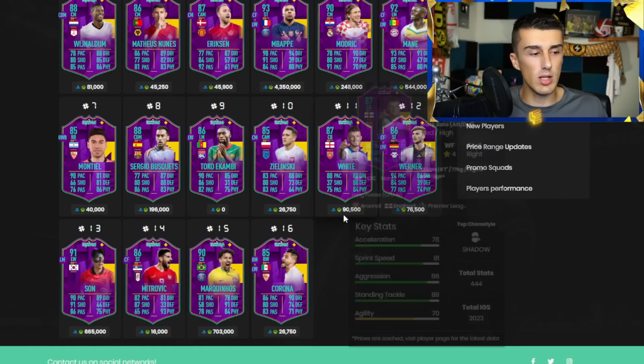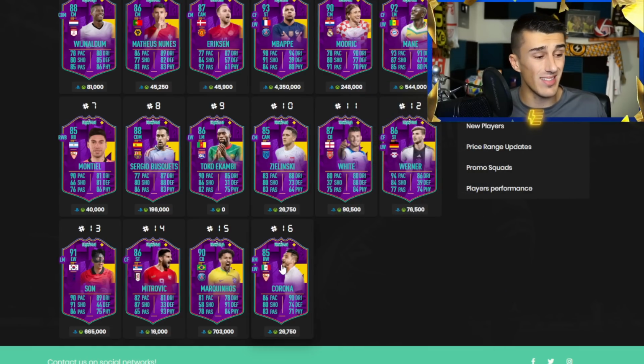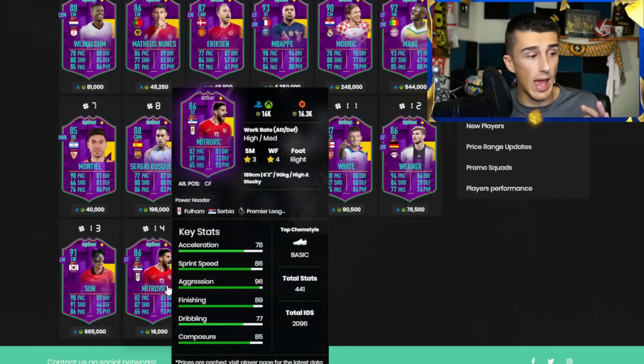There are some of these cards that I think are going to be pretty safe out of packs, and that might be one of them right there. And then we've also got Alexander Mitrovic right here at 86 rated.